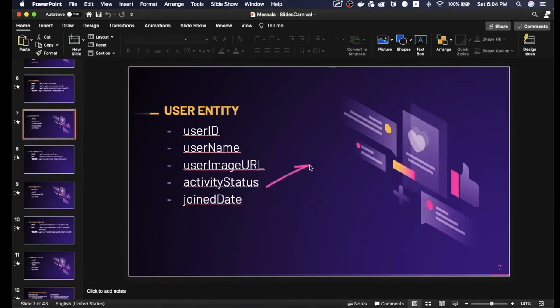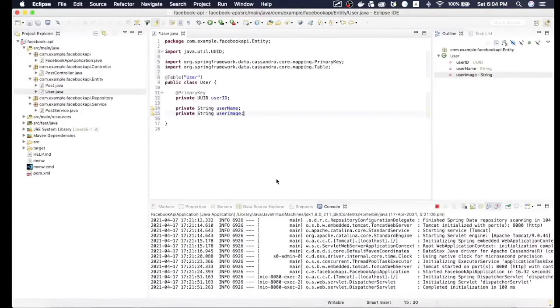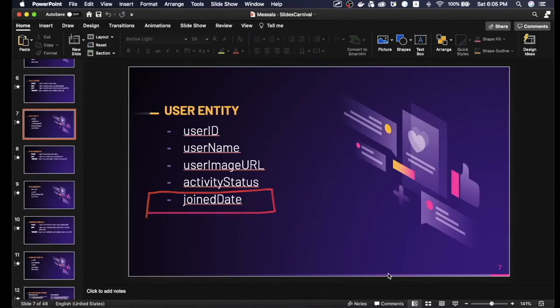So activity status is nothing but whether a person or a user is active or not. So this will basically be a flag which is of type boolean, which will denote whether a user is active or not. And the last but not the least is the timestamp of joining our Facebook account.